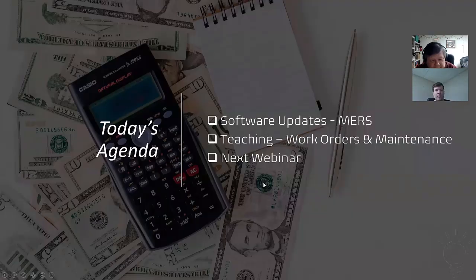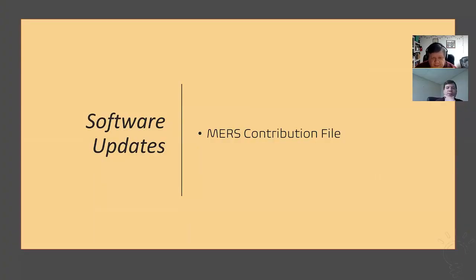So today we're going to talk about the software update we're going to be releasing this week. The big thing is the MERS update, where we're doing the new MERS defined benefit contribution and the MERS defined contribution. We're also going to have a teaching section on work orders and preventive maintenance. Let's move on to the MERS contribution file.